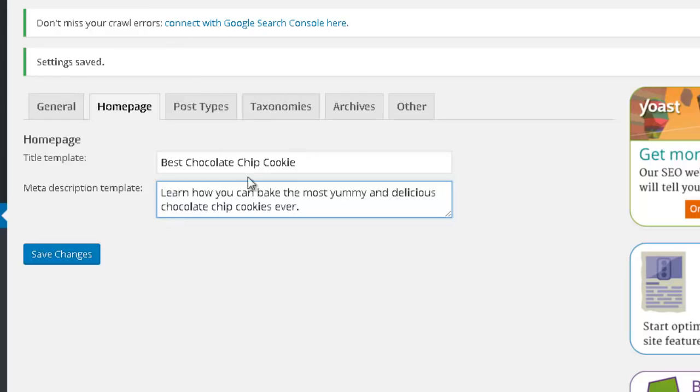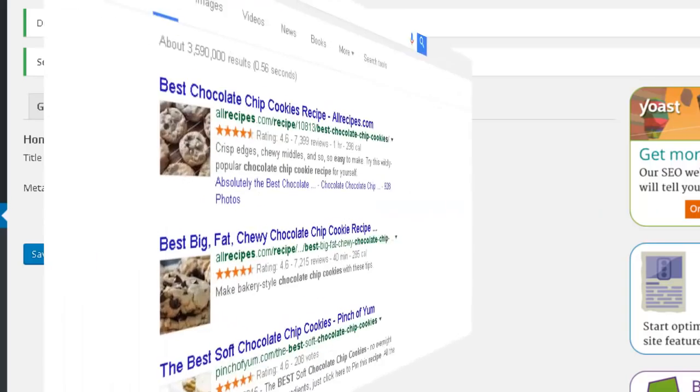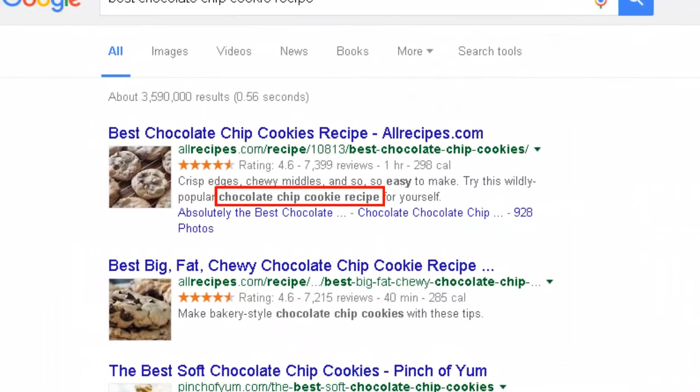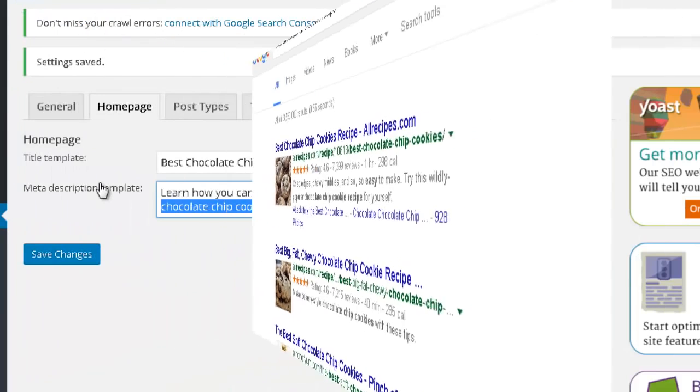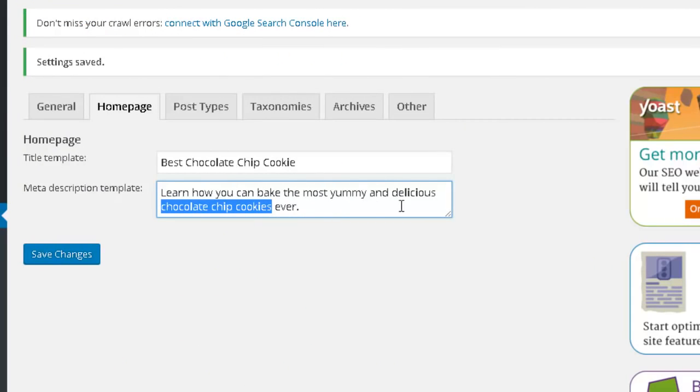And the reason why you want to put your keywords over here on description is not that nowadays this has any value when it comes to SEO, but that in the search engine, when someone sees this page in the listing on Google, the keyword will appear bold, and that will actually entice people to click on this link more than the other ones which probably don't have anything appearing bold in the description. So once you have this part done, you just need to save changes.